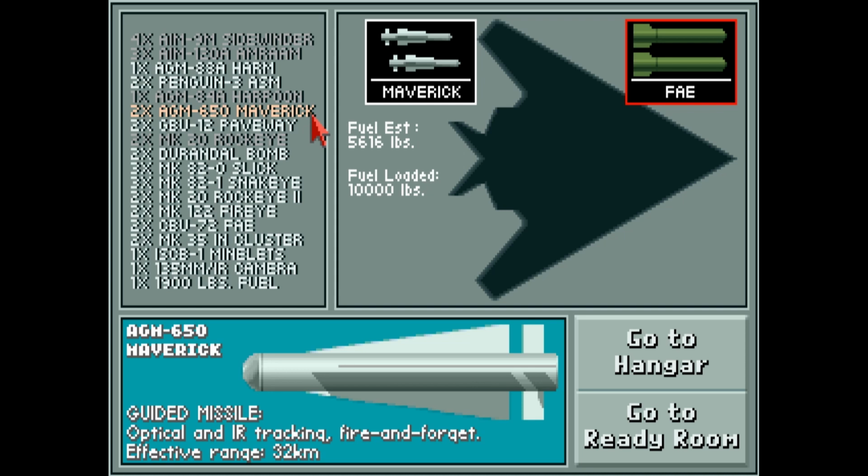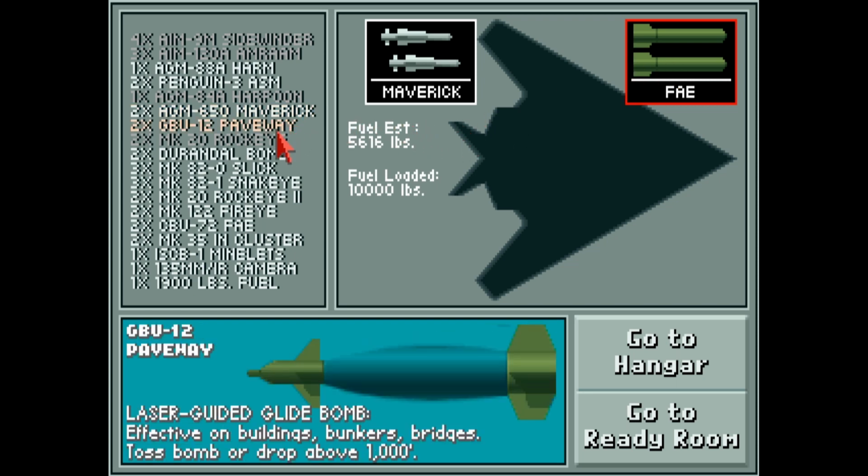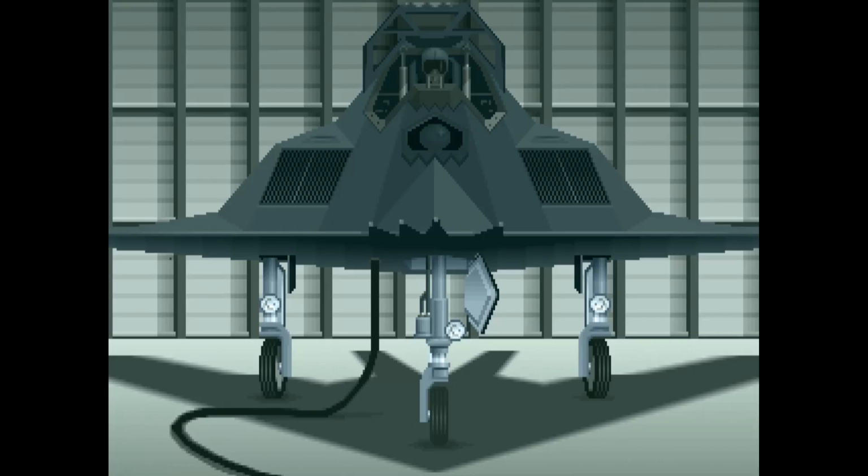So we need to do a hangar. Guess we need to take a paveway after all. The problem with paveway is you need to get high to use it. And it's not fun. Okay, fine. Paveway it is. Okay. Ready. Let's go.